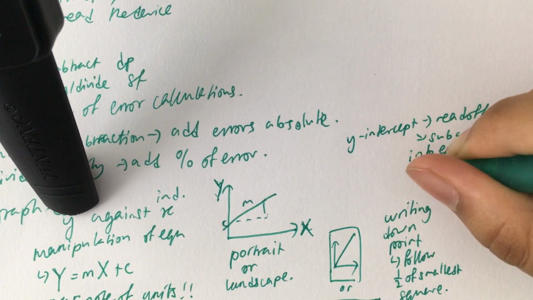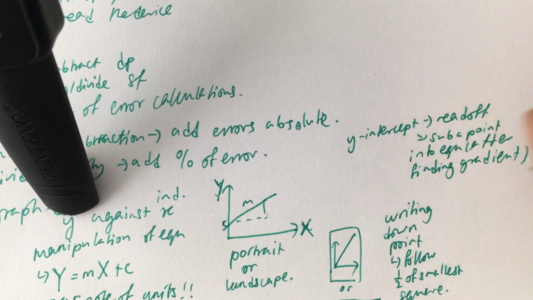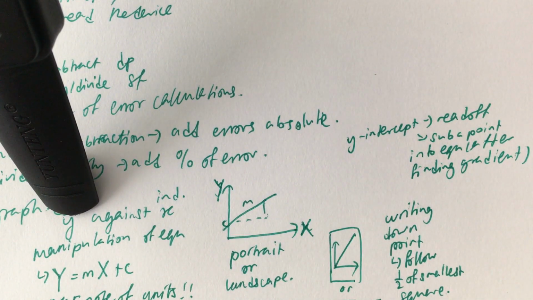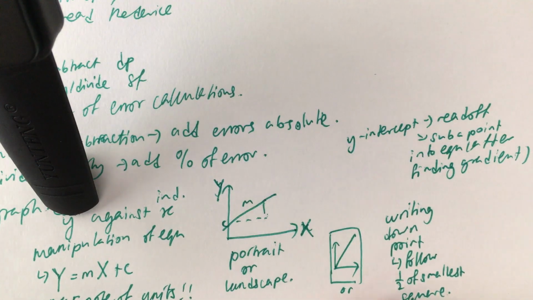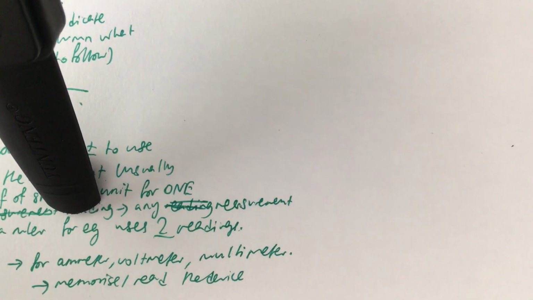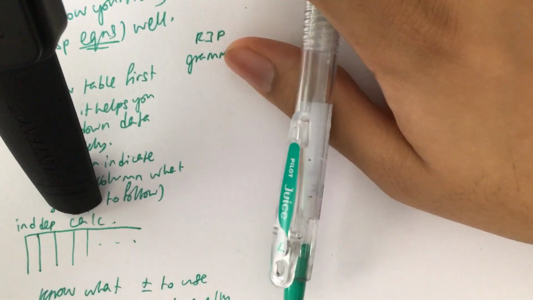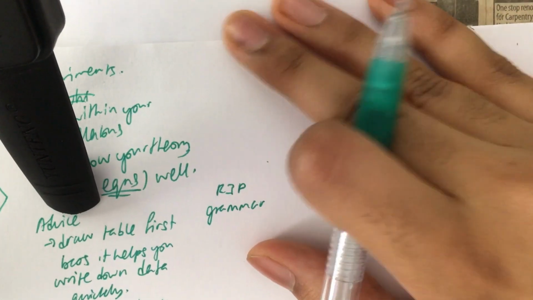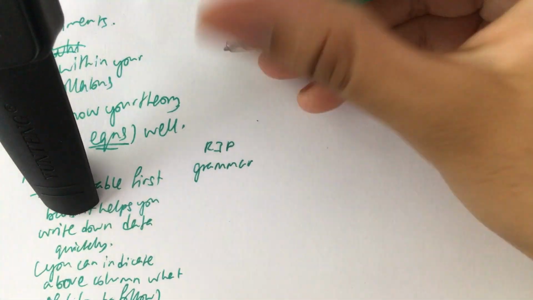So the next part will usually be calculations based on either the values that you found or any other variables that you have to look at in the whole experiment. For this part, you will definitely need to know your theory well, like your equations, and you need to be good at punching your calculator quickly and efficiently in that period of time. So please try not to make careless mistakes.